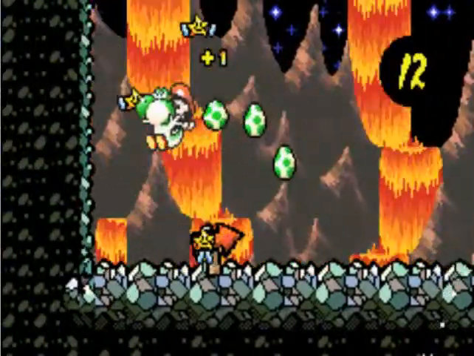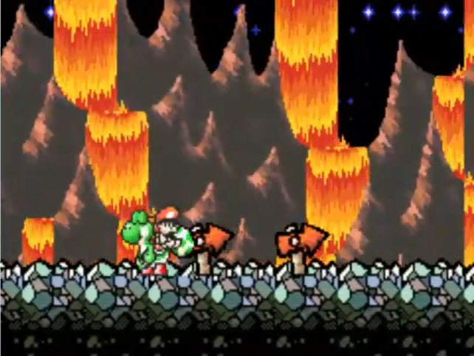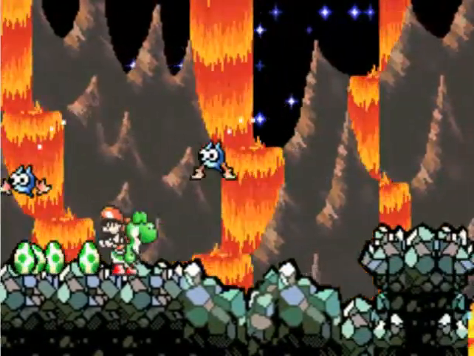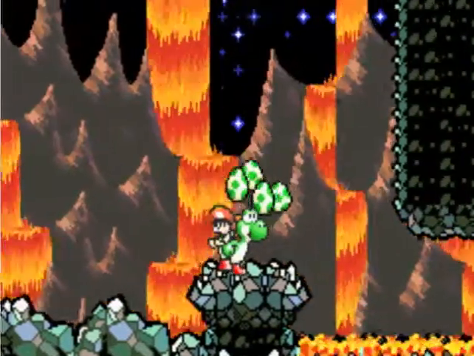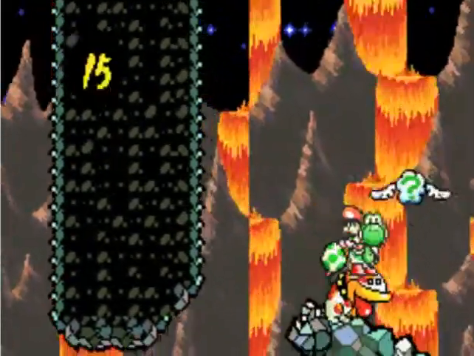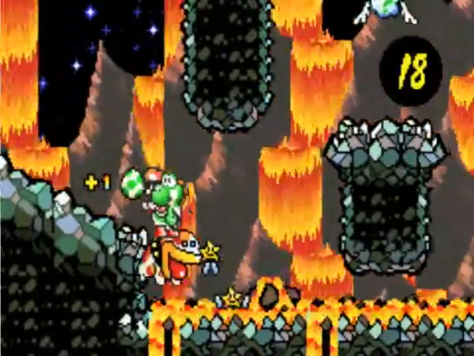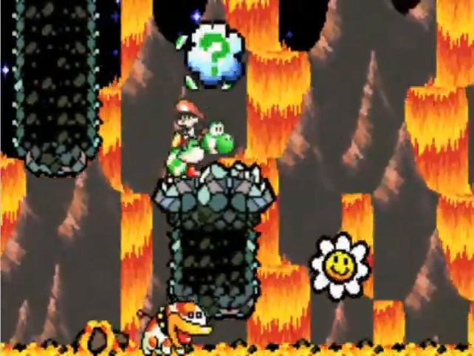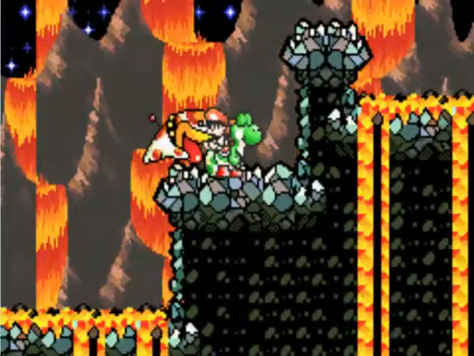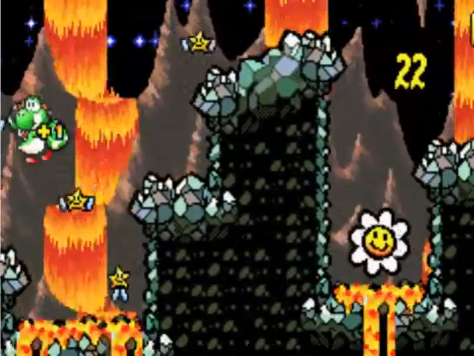Poochy ain't stupid. Oh, it's a scroller. It's a scroller. I don't like scrollers. That is lava. Poochy, thank you, good sir. I appreciate Poochy, behave. I want to get up here. I want the flower. Poochy, come on. What's in there? A star.